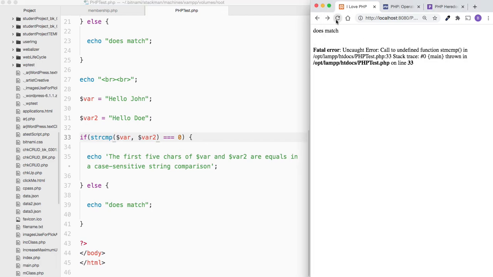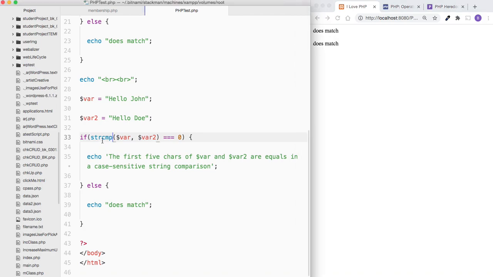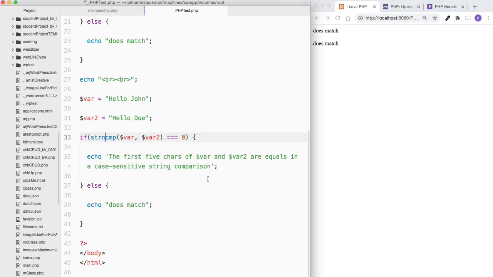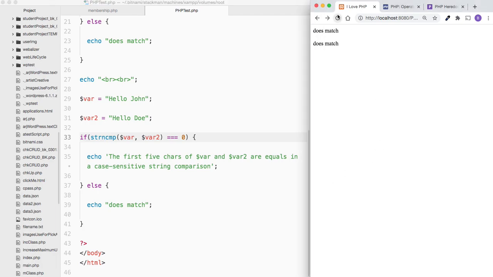I wonder if it's because it does match. See, it does match. I wonder if it's because, it can't be because of version. I think it's deprecated. Look, it says does match. It does match.